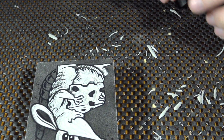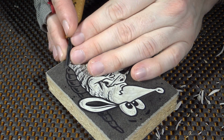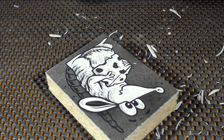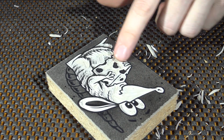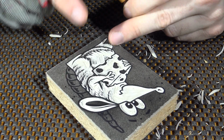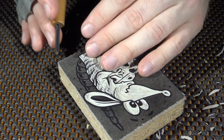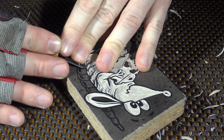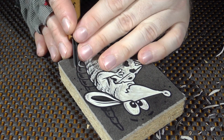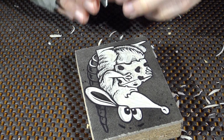All right. Tail. All right, so my rats all have the same kind. It's become like a little signature of my rats, I guess, for better or for worse. I like them this way. But they don't really have what you would consider a typical rat tail. It's somewhere in between a rat and a possum, I think. It's like a segmented tail. So, I know rats don't have tails like this, but I enjoy it.